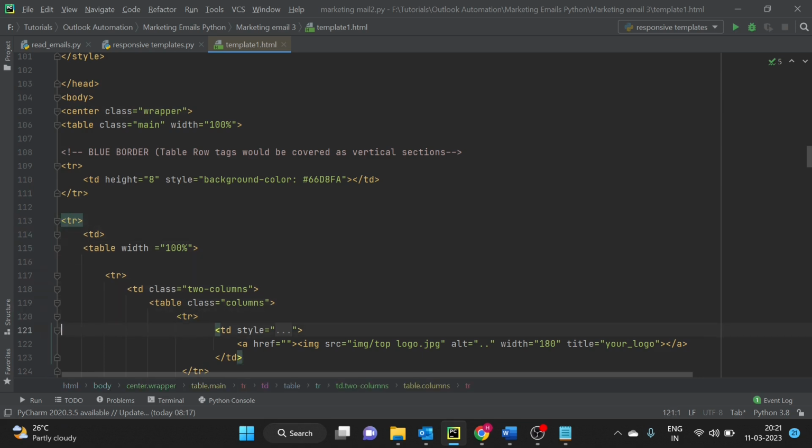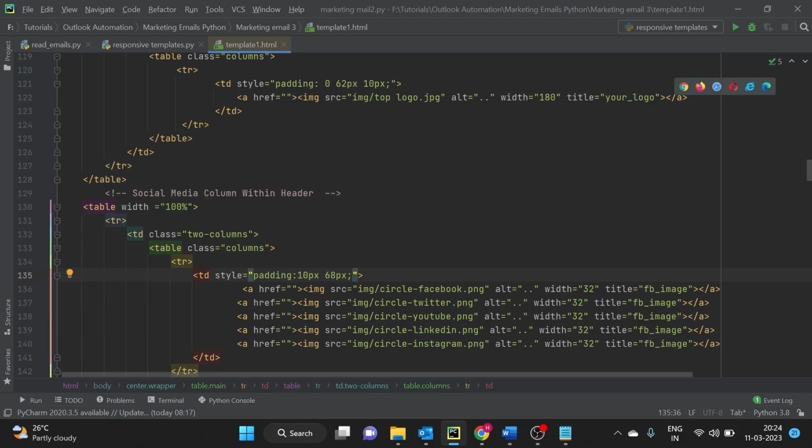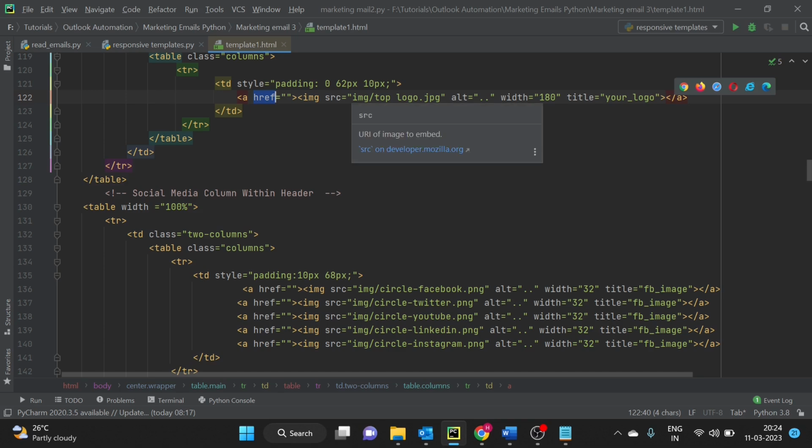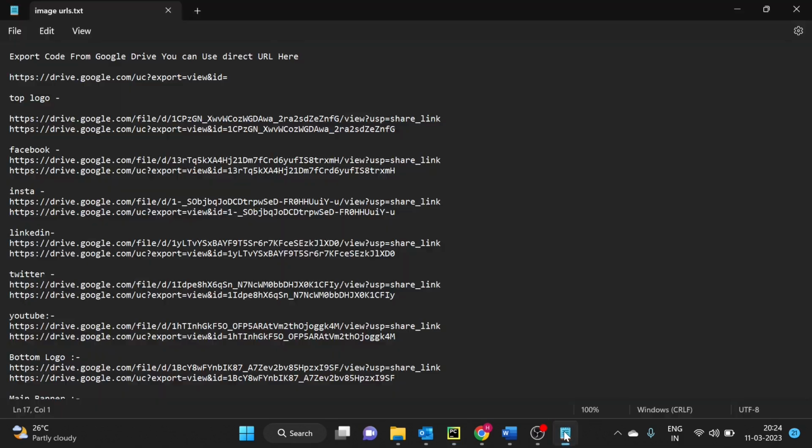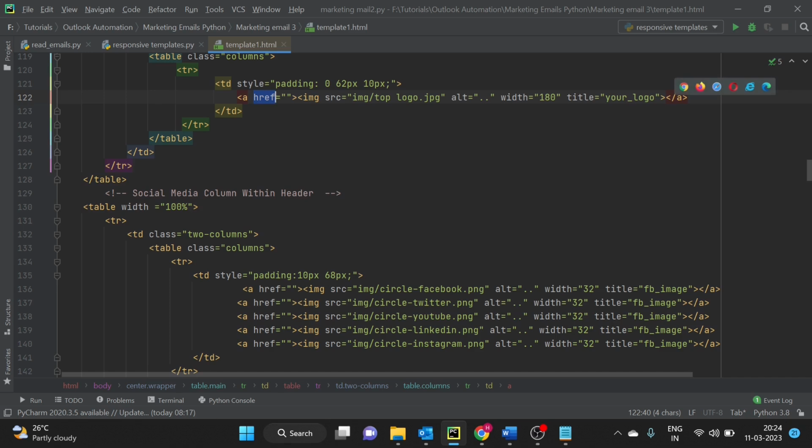You can see the code from line number 100 till line number 120. In line number 122, we can see the top logo.jpg, and then we can take the URL. We are not going to use this direct URL. We are going to use this export URL, and I am repeating again, I have kept it on Google Drive just for the example of this email template.